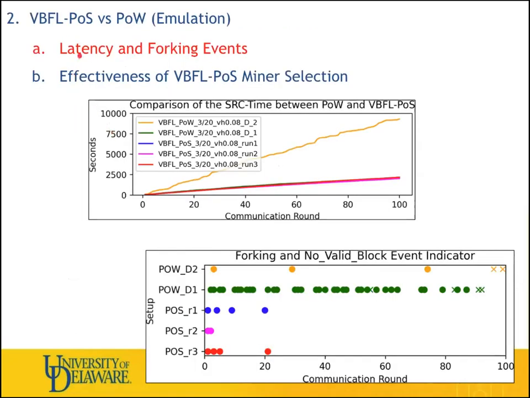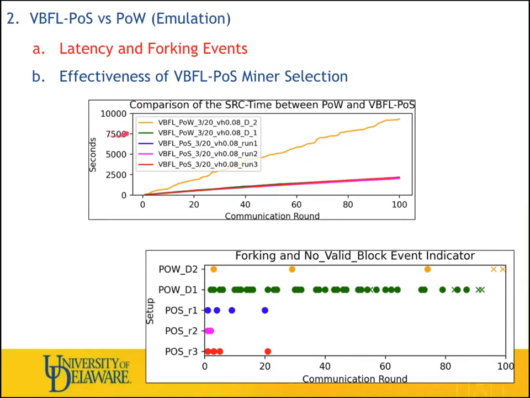Okay, so we can quickly go through this as well. In order to compare POW with VBFL POS, we implemented the mining operations for POW and simulated the transmission delay of transactions and blocks. And we tracked the SRC time, which is short for the slowest round completion time, which means the time taken for the slowest device at the communication round to complete that communication round.